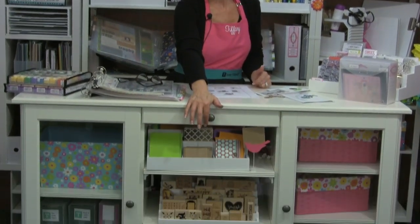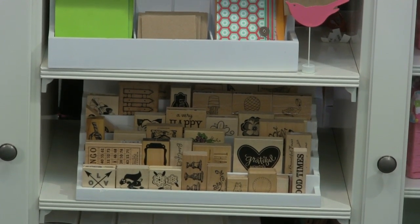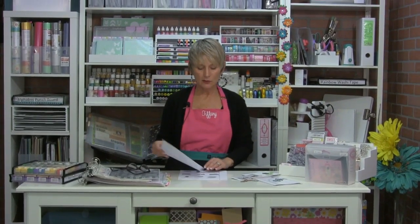For punches and stamps, the punch packs work great. The stadium arrangers are also ideal — the six-level stadium arranger with all the wood stamps in it works great for small punches too. It's a really great way to visualize and see all those stamps or punches you use regularly. The stadium arranger comes in two sizes: the six-level with one-inch sections, and the four-level with one-and-a-half-inch sections for bigger tools and punches.